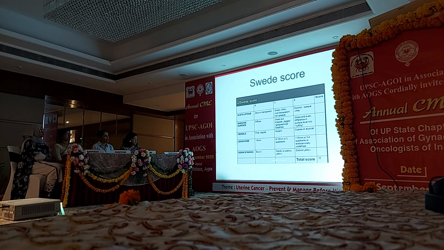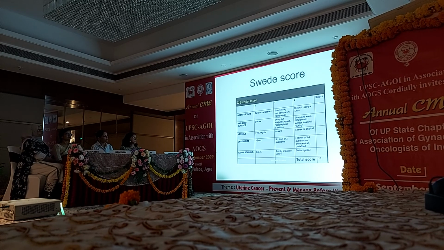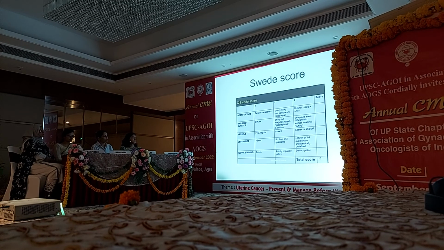But for the information's sake, we mark the margin, the surface of the lesion, and the kind of acetic acid uptake. If there is light acetowhitening, which is described typically as milky white, then it is scored as 1. And if it is distinct, opaque and dense white, it is scored higher, which is 2. Margins, if they are well defined and not geographic, which means not irregular margins like they would be in a high grade lesion, then you score them higher as 2. But irregular geographic margins are scored as 1, which goes in favor of benign lesions.